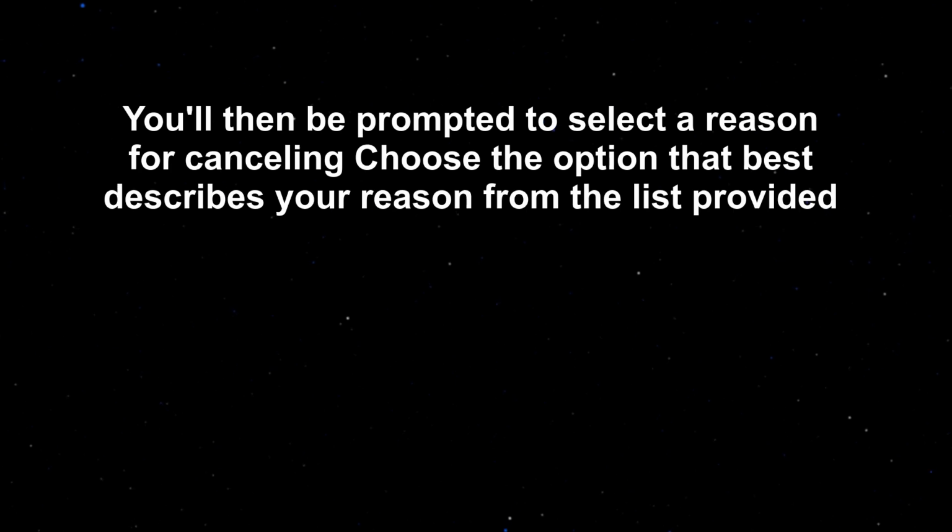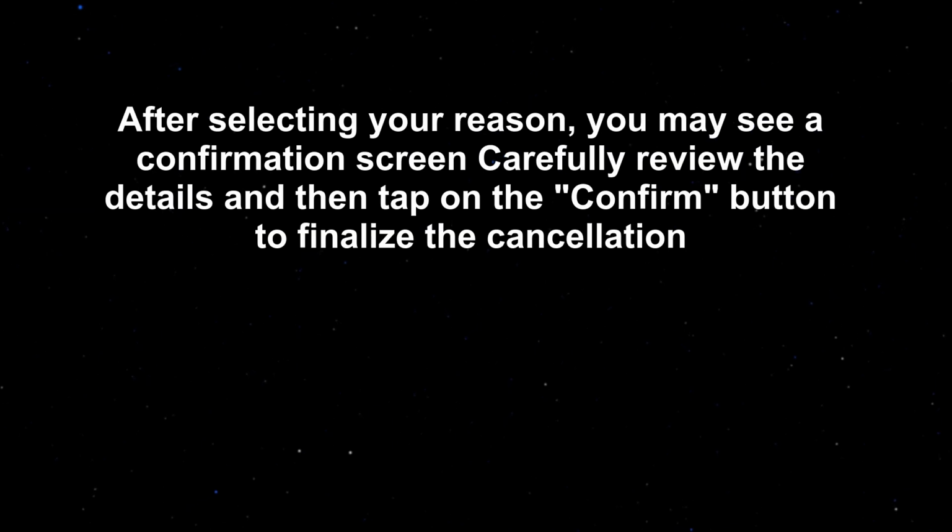You'll then be prompted to select a reason for canceling. Choose the option that best describes your reason from the list provided. After selecting your reason, you may see a confirmation screen. Carefully review the details and then tap on the Confirm button to finalize the cancellation. Once successfully canceled, the order status will change to canceled. You'll typically receive a confirmation email as well.